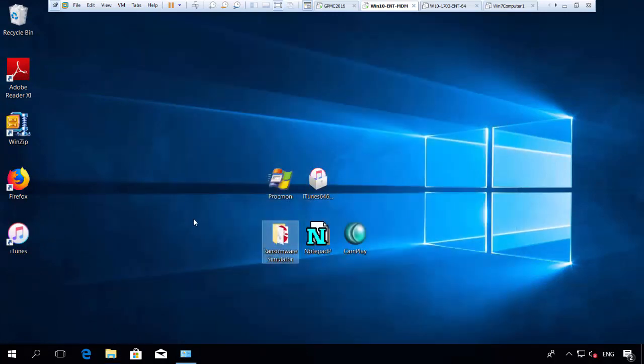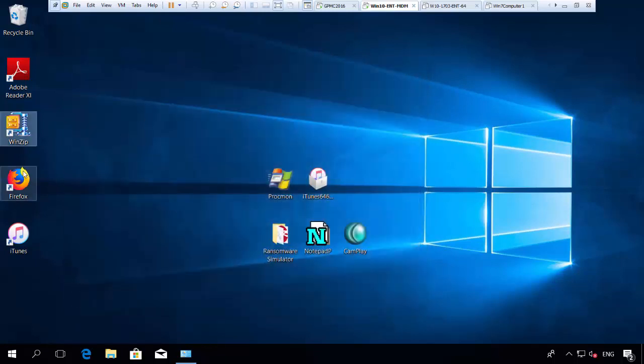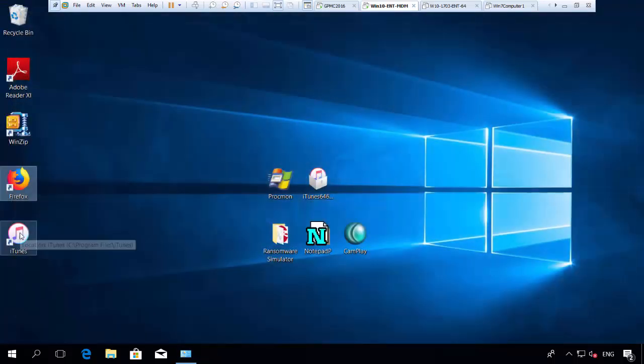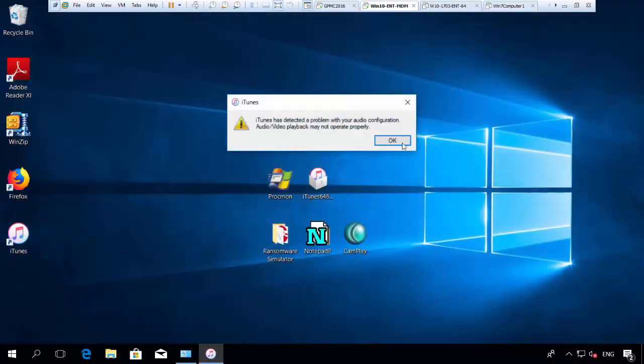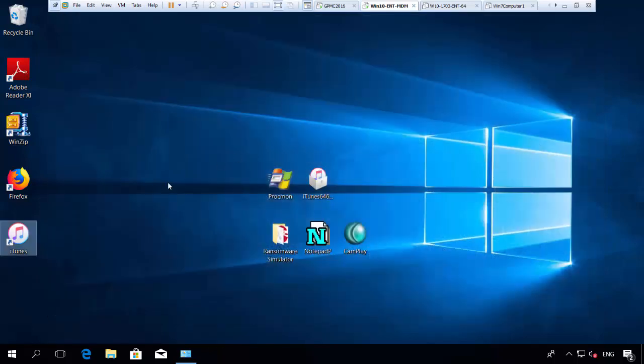Now, just to put a fine point on it, these will open just fine. These were installed as an admin. It's by someone that's on the SecureRun list. So if I open WinZip, Firefox, etc., there's no problem there. And also, iTunes will open just fine because it is installed as an admin when we install it, because we installed it elevated. So that opens up all just fine.